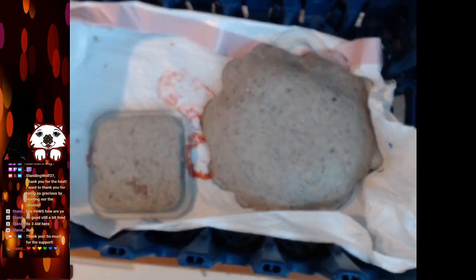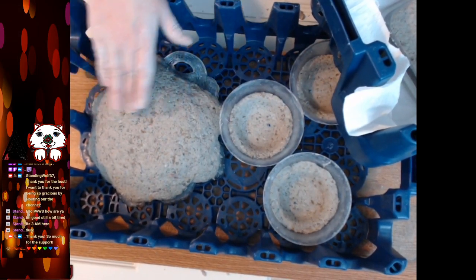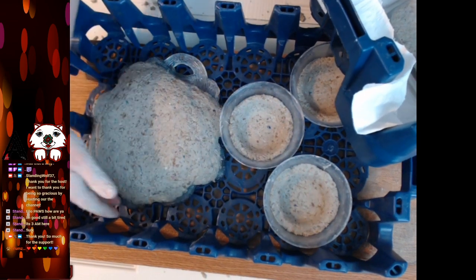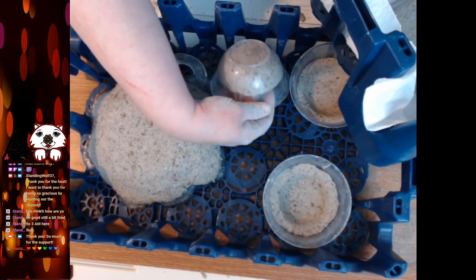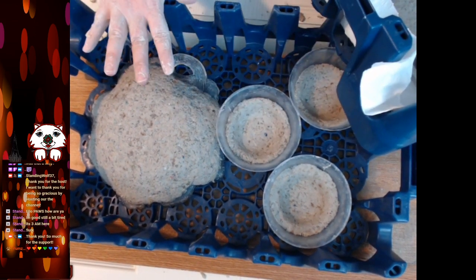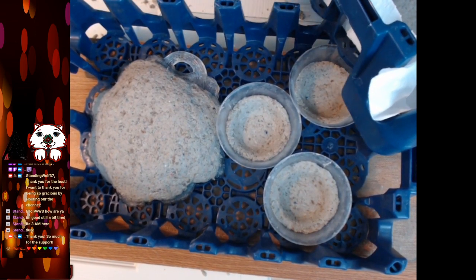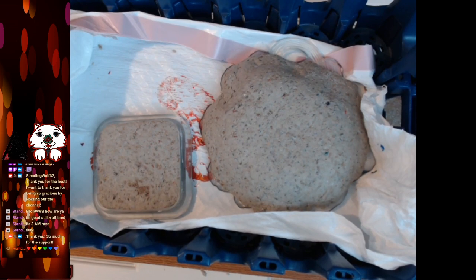Okay, and then just like that, as you can see, no indentations, no problems, nothing like that. But the reason I also like this is no matter if I'm having the clay on the bottom, or if I want to just hit this upside down like this, it still has an even airflow. So no matter which way I do it, it's going to dry properly and not a problem.